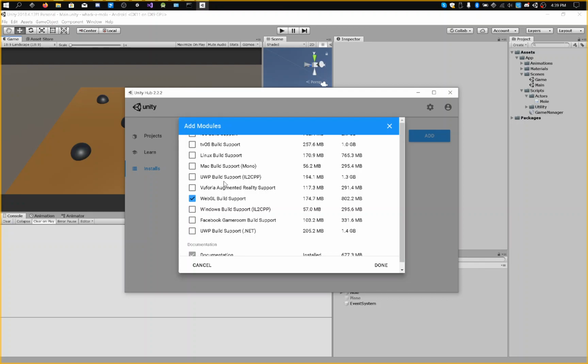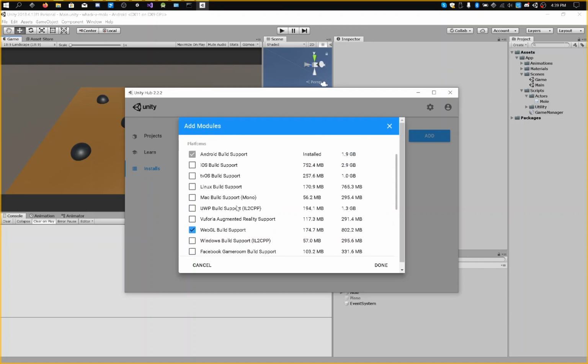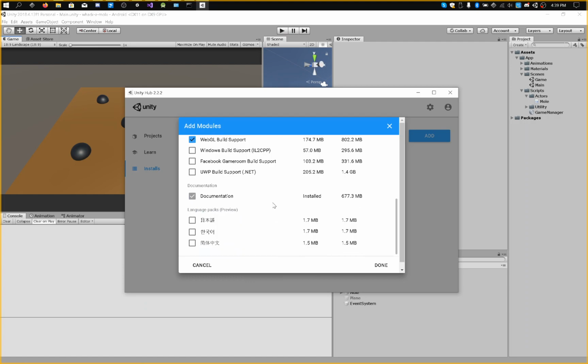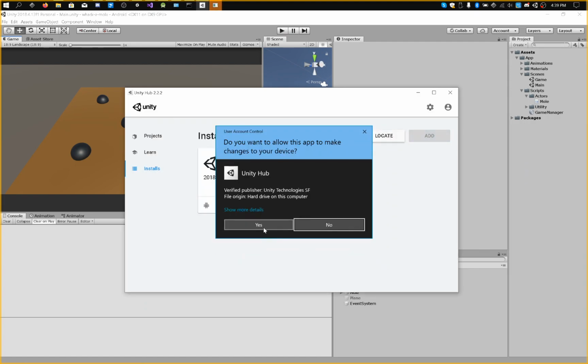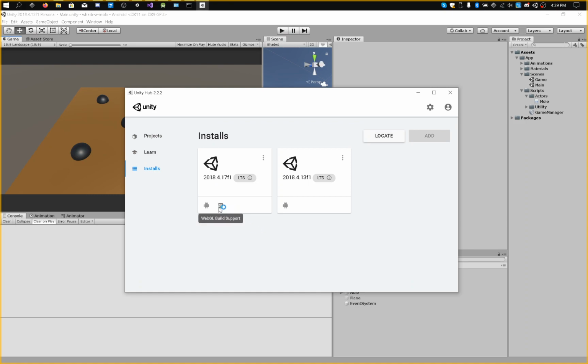Anyways, you can click on WebGL, and we have sometimes fast internet here. So I'll hit done and say yes, and then it's going to install the WebGL support. It's about 800 megabytes. Yeah, it's going to install it on this one. I installed it on this one, which is a newer version, which just came out today.